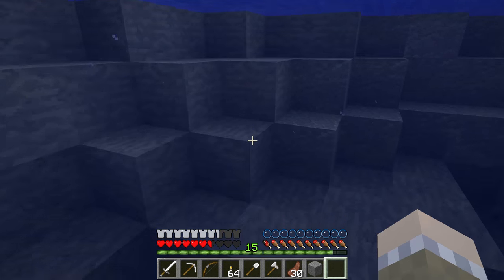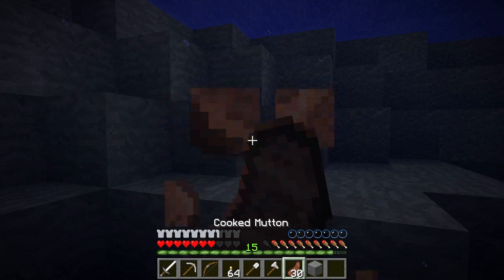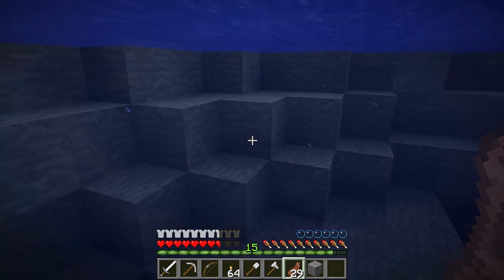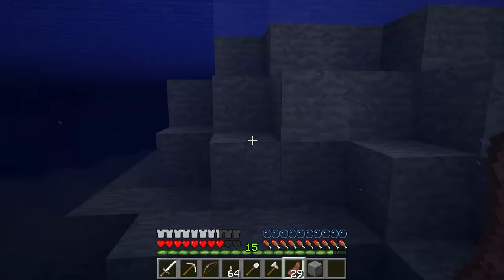Now, if I go underneath, there are all my air bubbles back, but oh, I should eat some mutton under here. Nom, nom, nom. You can eat under the water. It's fine. All right, and notice all I need to do is go up just for a moment, and I get all my air back.